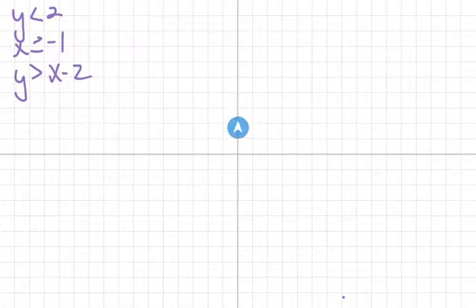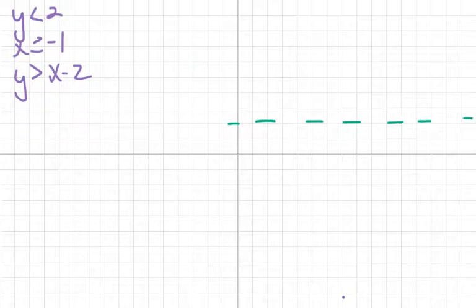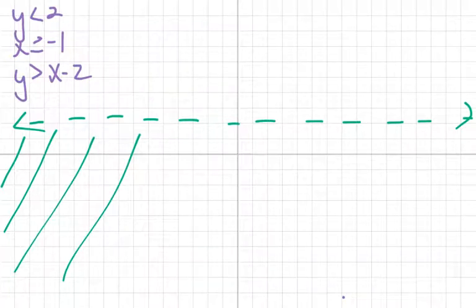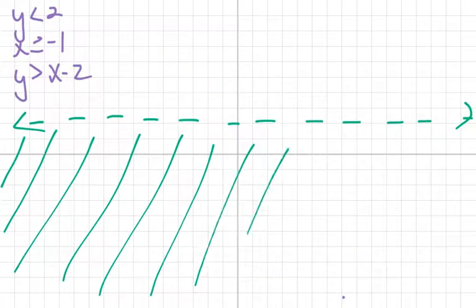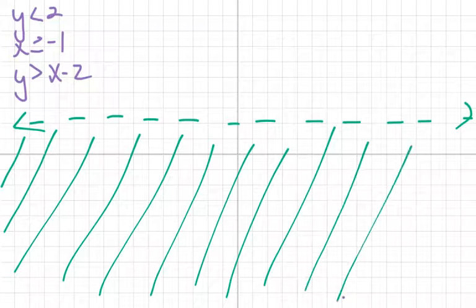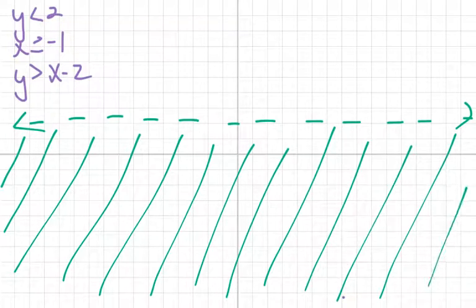So we're going to look at the y-axis. We're going to go up to 2, and pretty much we want anything less than 2. So we're going to draw a horizontal line, dashed, going across here, and then shade underneath it. And because you don't really know what the rest of this is going to look like, don't go too crazy with your shading at first. You can always darken it in later if you want to.